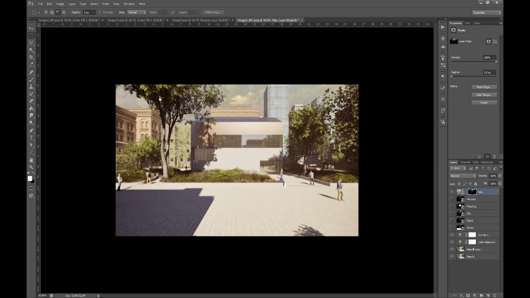So what we're going to do is I made a copy of this layer, and you can just drag it down to the new layer to make copies. And what I'm going to do is convert to smart object. That's the first thing I'm always going to do, right? So when I convert this to smart object, what I want to do is add a mask to this because I want to exclude the building or the design from the context. The reason why I want to do that is because that also helps in creating a collage look.